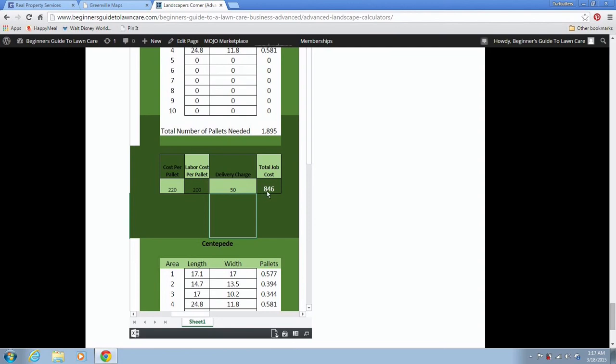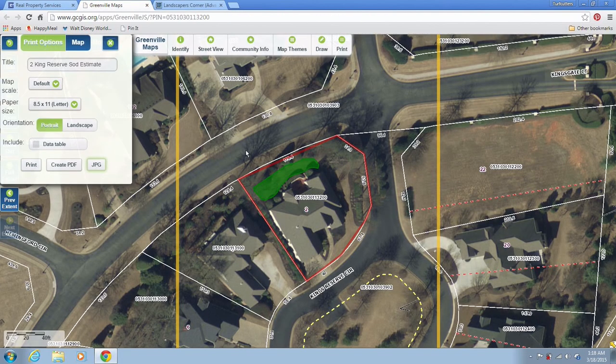So I actually want to round this up because I know that this was on the low side of the actual pallets. We actually wanted 2. So I'm going to round this up to $900. I'm going to tell him that I can lay sod in this green area, and I can print this off, or I can save it as a PDF right here, and attach it to my estimate that I will give him.